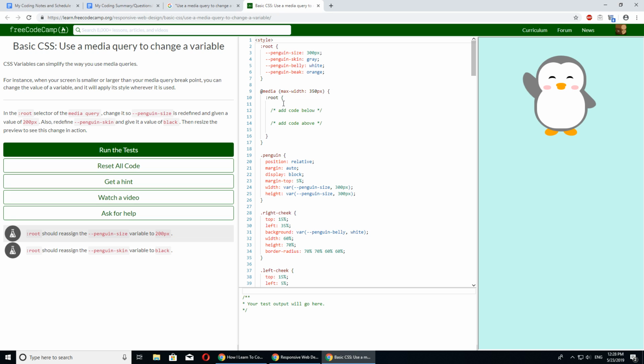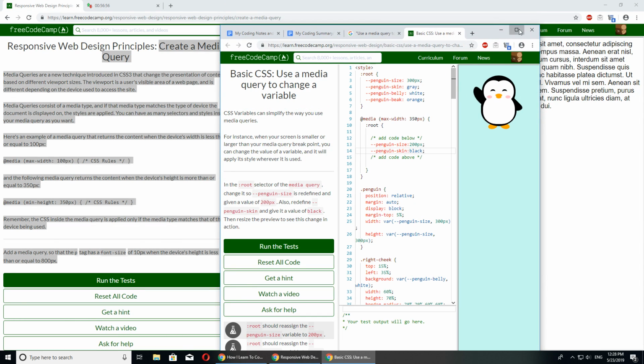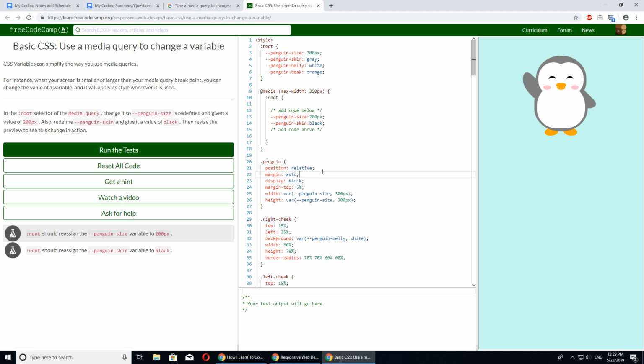Right, in the root, change it so penguin size is redefined. So just penguin size 200px. Penguin skin black. And then resize to see it in action. Okay, so this was the solution, I think.